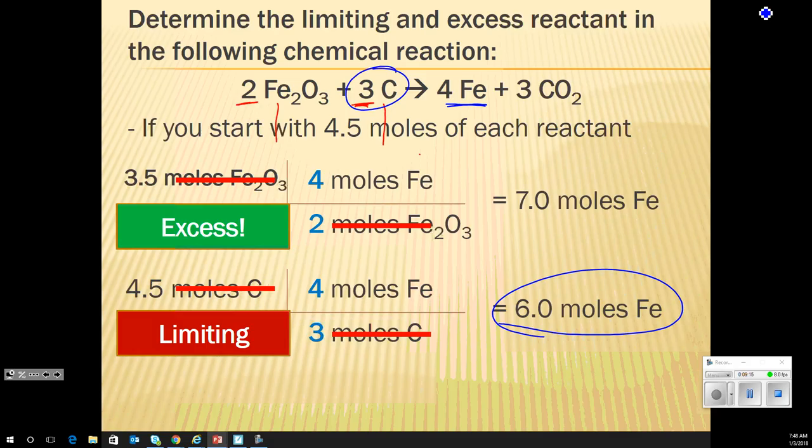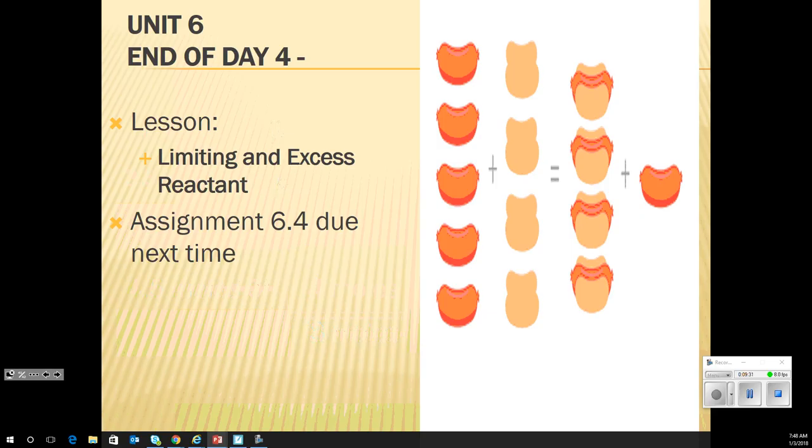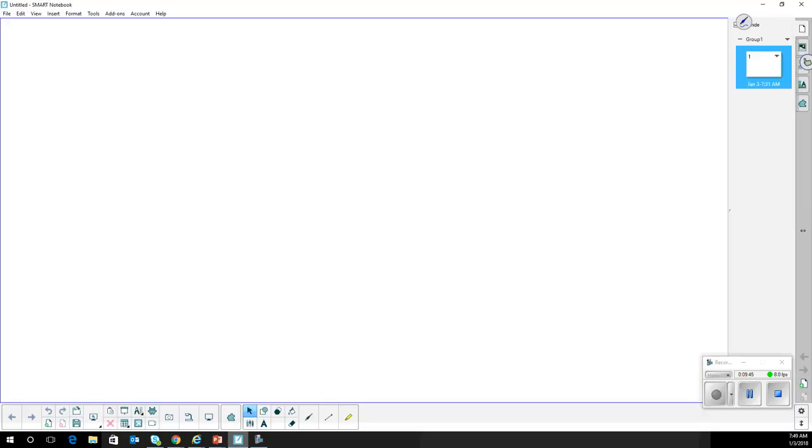I know I've got some other things underneath here, so we're just going to go back through it fast. On this one, I'm going to erase this so you can see behind it. If I went through and took each of them all the way to the end, say it was really close and I really didn't know which one was limiting, I could take each of them to iron, and the one that made the least amount would be my limiting. So if it was something like 7 and 8 and I didn't have the exact same amount of each reactant, maybe I had 10 of one and 7 of the other and I couldn't figure it out in my head, I could do this really quickly for each of them and figure out which one made the least. Okay, and that's another way to do the limiting.